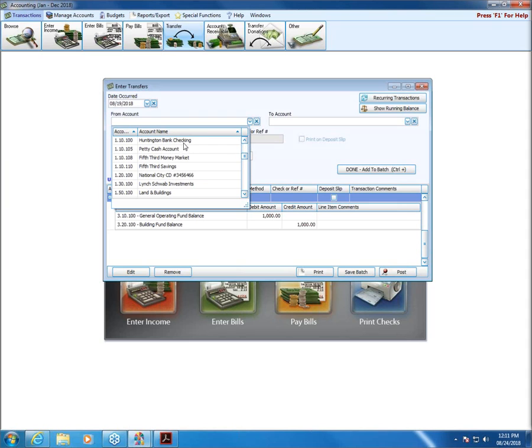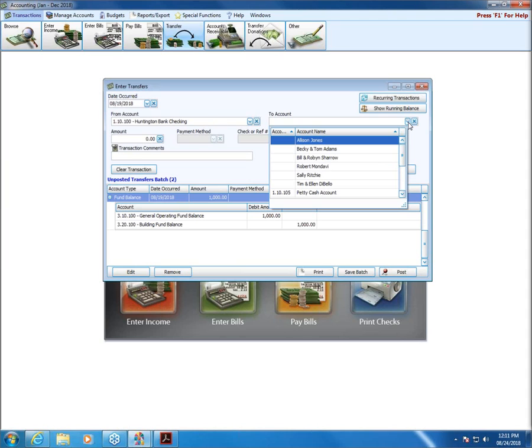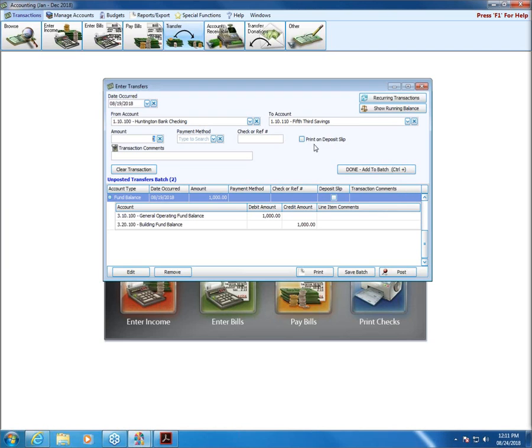So we'll go ahead and select moving this money from our Huntington Bank checking account over into whatever, Fifth Third Savings. So it's the same amount we're transferring, $1,000. This one, notice the payment method is active on this one, so we can call this one an electronic file transfer.